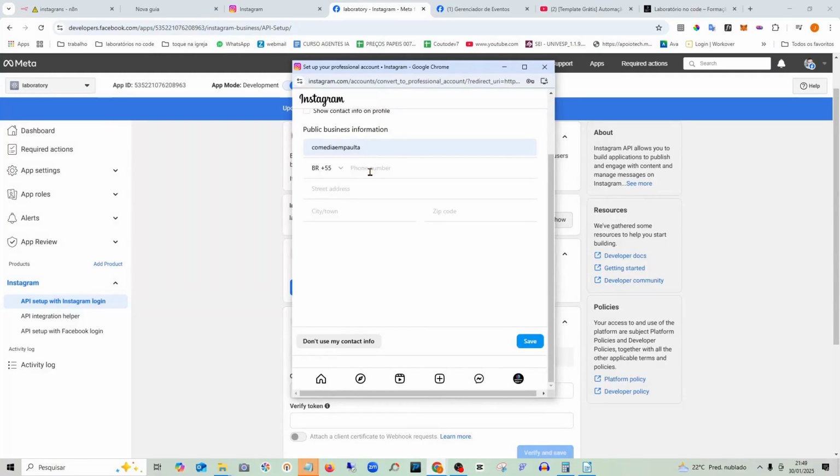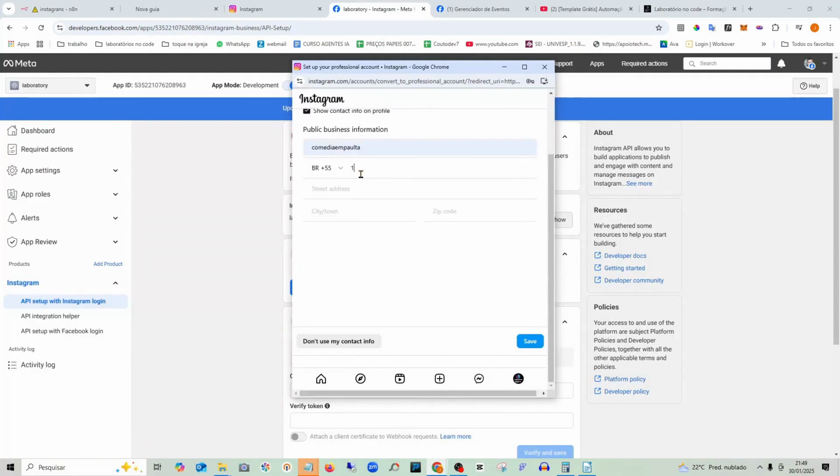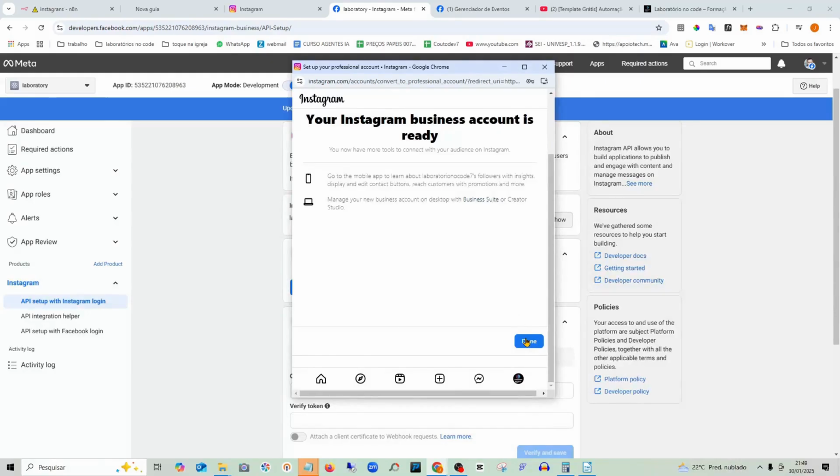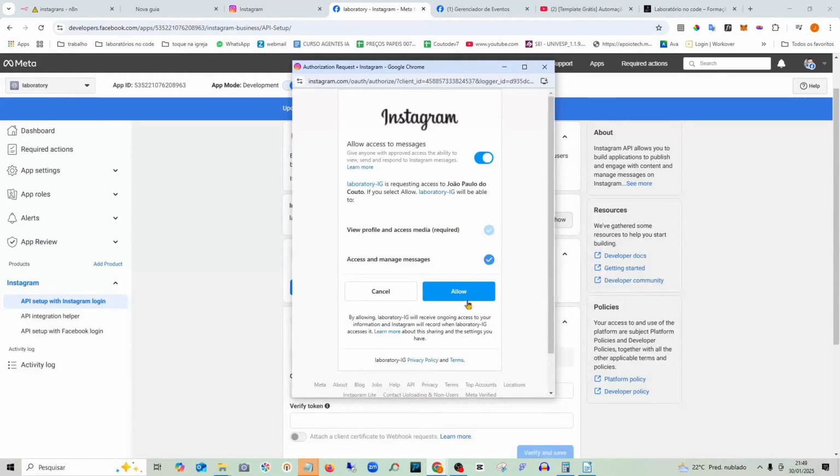It's going to ask for a phone number here depending on the account. It's not going to ask for all the information here. And here I click allow.